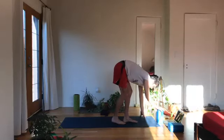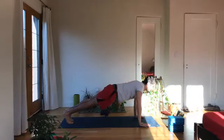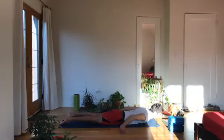Step back right into high plank pose. This time around, top of a push-up. Stabilize, full breath. With the exhalation, lower all the way down onto your belly. Either take cobra pose, or this time with the glute squeeze, little lengthen your tail to tone the low belly.